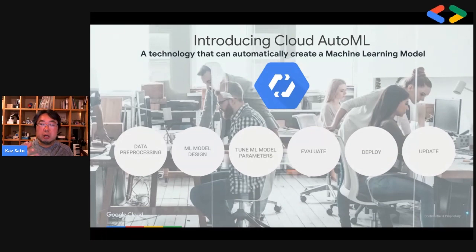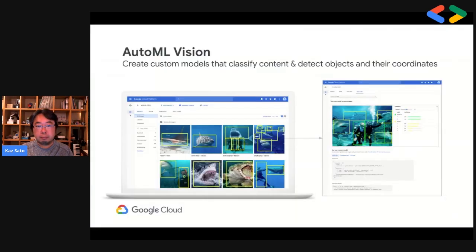That technology tries to automate a major part of the complex processes of machine learning. The first product from the AutoML suite is called AutoML Vision, that allows you to use sophisticated user interfaces on Google Cloud so that you can easily upload your training data, training images, on the cloud, and just press the training button. So you just have to wait for like 12 hours or 24 hours until the cloud service trains the model for you. So you can cut down the major part of the cost and time for customizing the models.